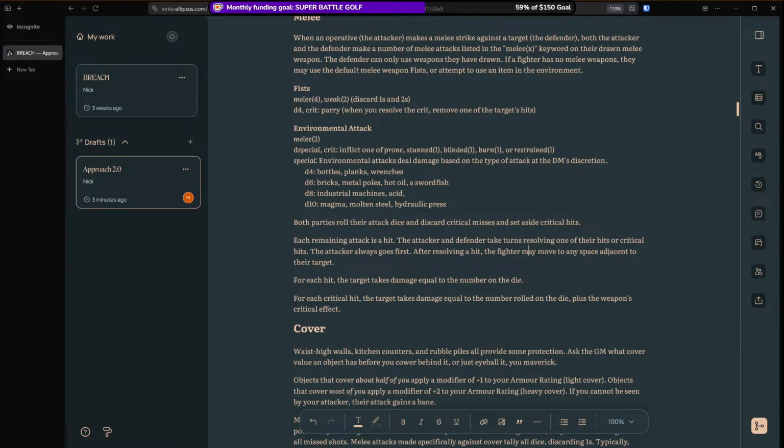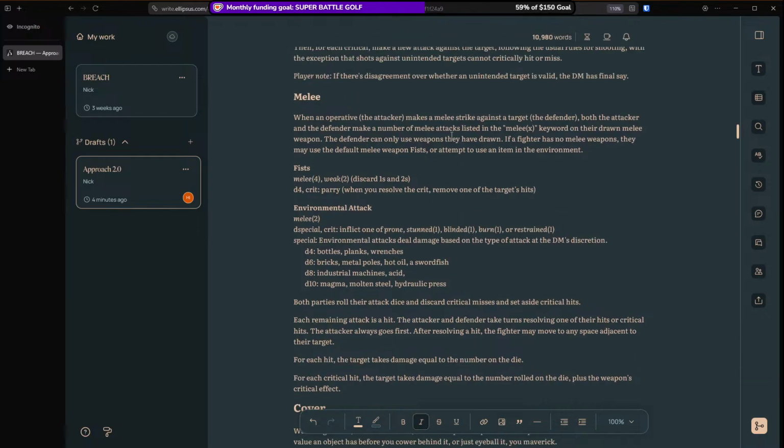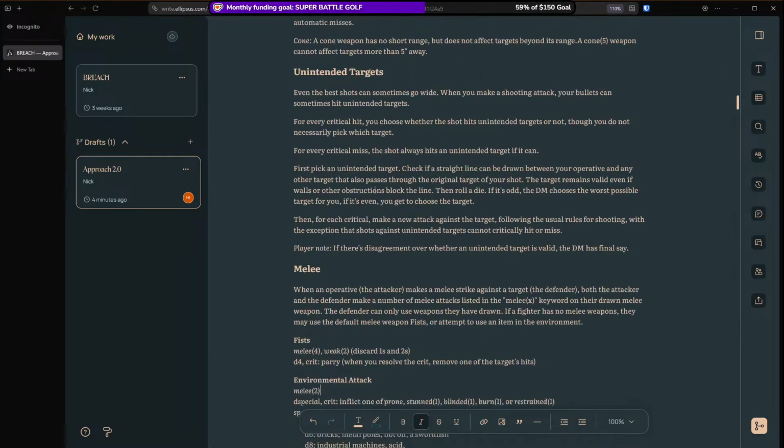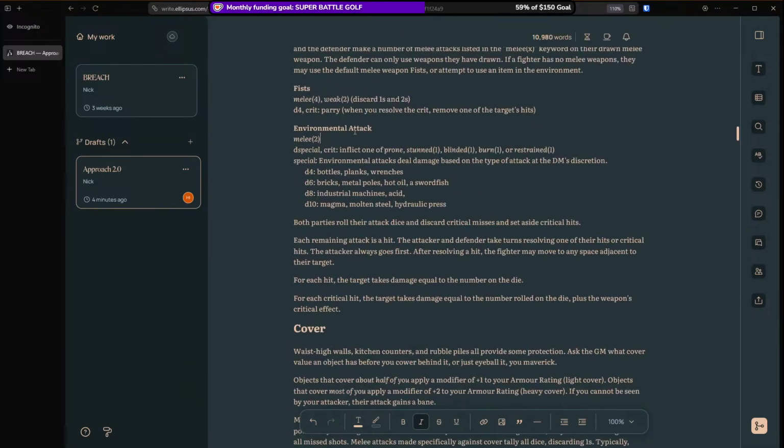It is more dangerous, though, because when you get in melee, you're going to get hit back, no matter what. But there are some major benefits, because you can't take out a gun and shoot people in melee unless it's like a pistol or something like that. Yeah, it's Jackie Chan rules. Exactly. A lot of that is how Kill Team does melee combat, but it's also just a really good system, so I'm taking it. I tried some other systems, and I just couldn't get it to be as enjoyable. The problem is you can't really do it with the same stuff as guns and have it be interesting without doing loads of hits at the same time, and that was just slowing down combat. So the melee is a little different. I really like the environmental attack because the damage die depends on what's nearby. It forces you to interact with the map that you're on, and things like that.